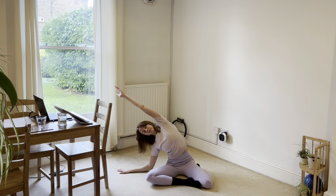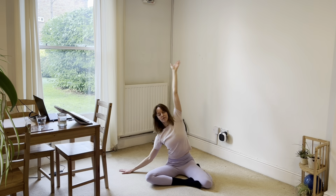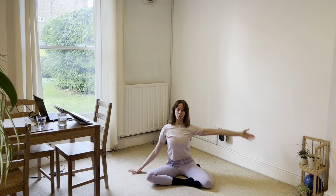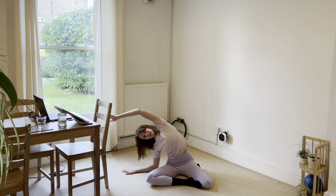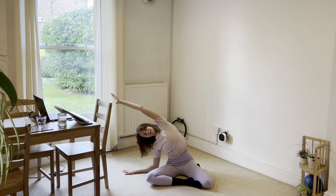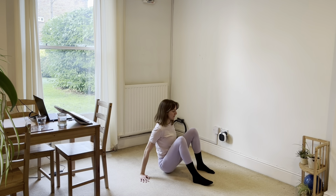I'm going to take that side bend again, breathing in. 6, 7, we go inhale, and we go exhale. Fingertips reaching away. Two more. Think of that smooth curve coming from the base of the spine to the base of the skull. And opening away. We're going to open towards the feet.